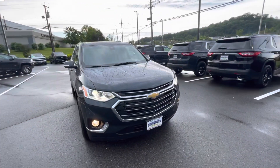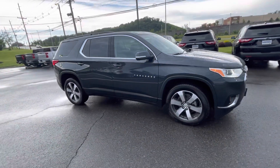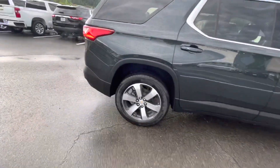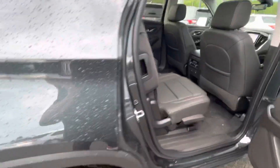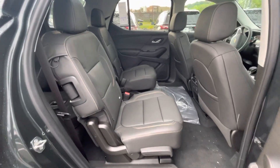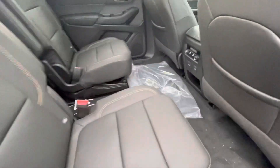It actually offers you great space as well. Our Traverses come with a 3.6 V6, 300 plus horsepower, so it will definitely give you the performance to merge onto a highway. But really what sets the Traverse apart compared to your Dodge Durangos, your Honda Pilots, your Tellurides — we offer you a full pass-through with the captain's chairs and black interior of course.